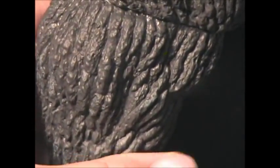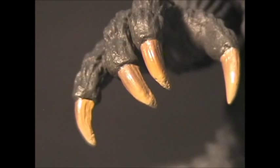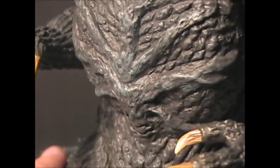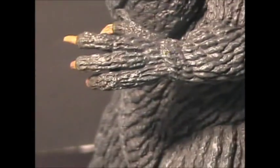I did find some blue in the bottom here. You can kind of see it. I don't know if the light helps, but it is there. You could see it if you have the figure in hand. For the nails, you got this very dark yellow, kind of goldish color with some hints of brown in there when it transitions from the skin to the nail. Very nice application. For the chest, he does have the little subtle blue highlights if you kind of see them on here. But yeah, they are noticeable.